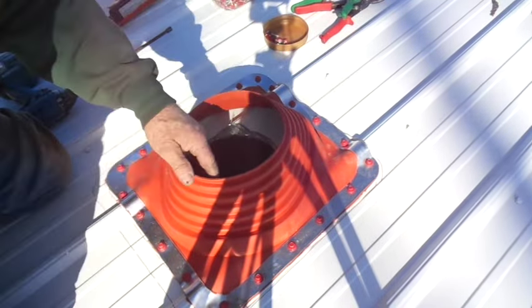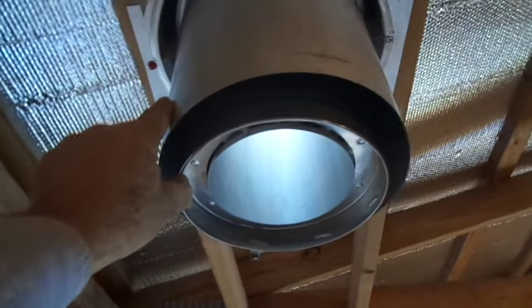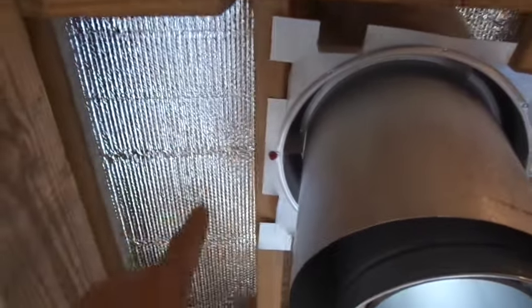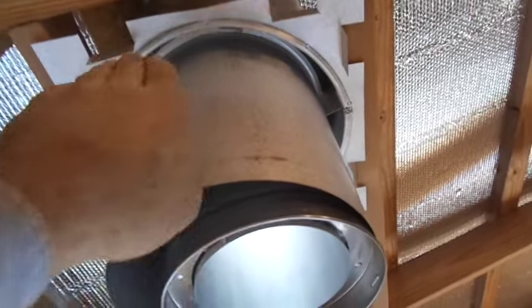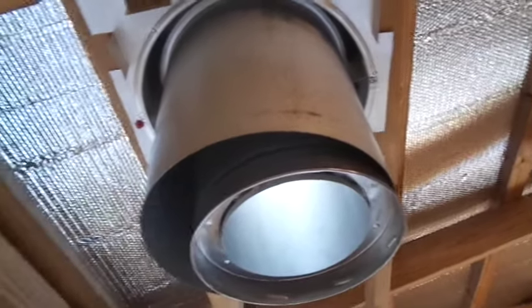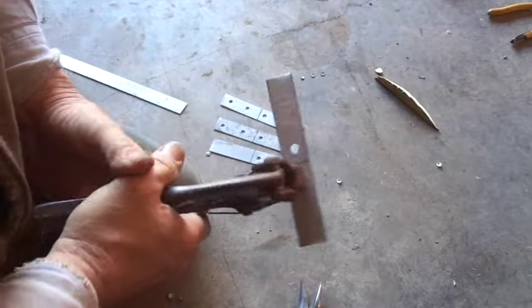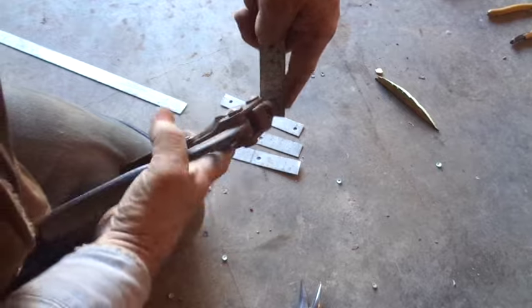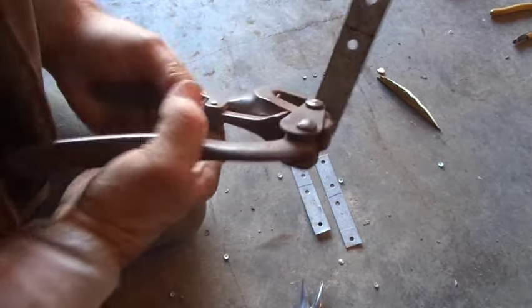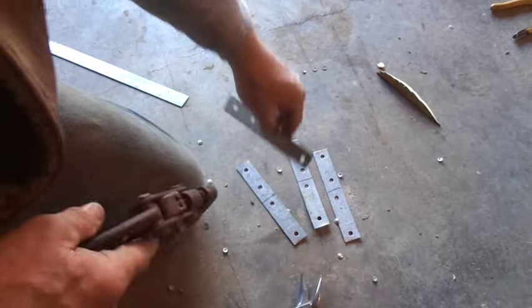Whenever I push that up through there, it's going to just adhere to the physical size of that outside diameter of that pipe. We've got this fitting here — this will all be centered when we're done. You can see we've got the 2x4s tying the rafters together; that's going to support the support box from that side. Now we've got to put cross pieces in and then put the final trim piece on to hold everything in place and actually tie the support into our bracing. I'm using strips of hanging strap — if you ain't got nothing else, plumbing strap will be okay — and I'm making four of them for the four sides of the support.